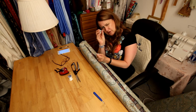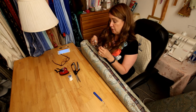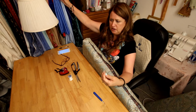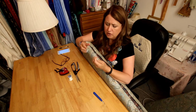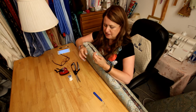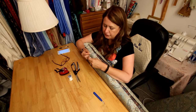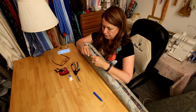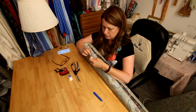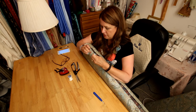It's a super huge opening. You don't even have to really look. And I have terrible vision, hence why I wear the glasses. Okay. So I'm going to make a knot on the end, and on normal fabric, one little knot would do it. But this is not normal fabric. This is indoor-outdoor fabric. So the weave of it is just a little bit looser, more open. So it needs a bigger knot. That's all. When in doubt, make a bigger knot. One more for good measure. Okay, so there we go. I've got a bigger knot.